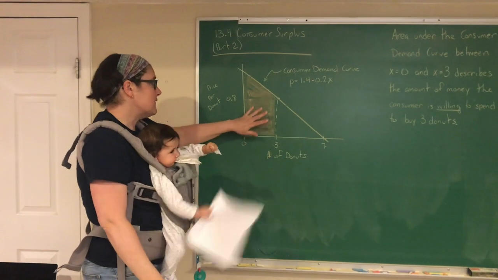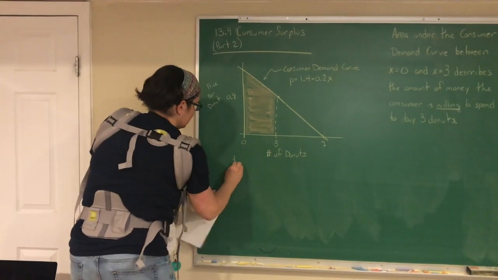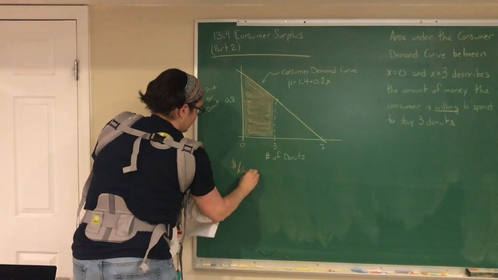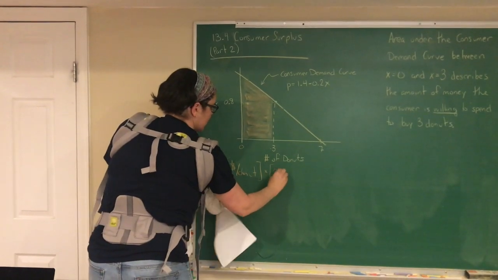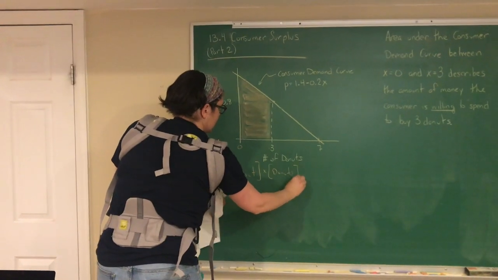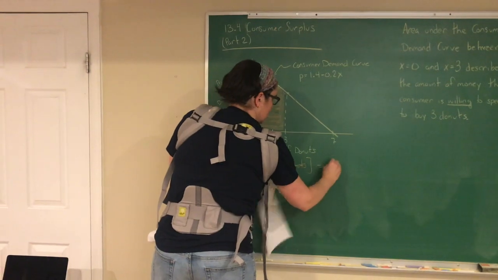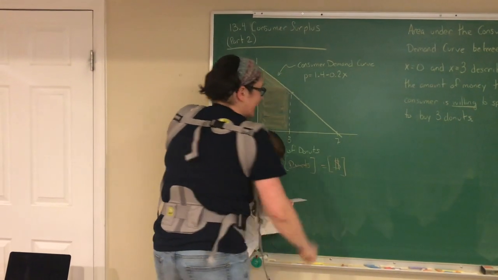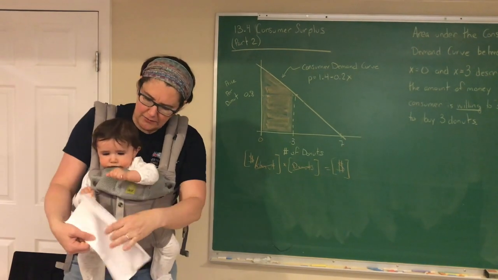And in terms of a label on this region, our y-axis is dollars per donut, and our x-axis is number of donuts. So when I write this down, the donuts cancel, and we're left with dollars. So it kind of makes sense that this area should represent a dollar amount.